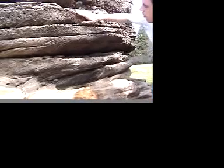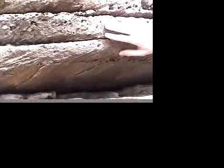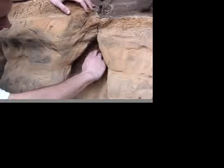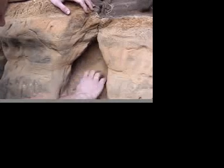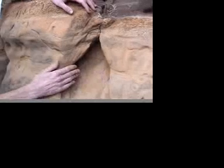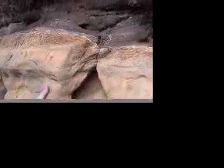Some of the cement here on this rock is actually starting to erode a little bit, forming these little pits where it's dissolved out. The soft stuff never got cemented, and as you can see, I can actually work a little bit loose with my hand. The only reason this soft sandstone is still here is because it's protected by the harder sandstone sphere that is sitting on top of it.